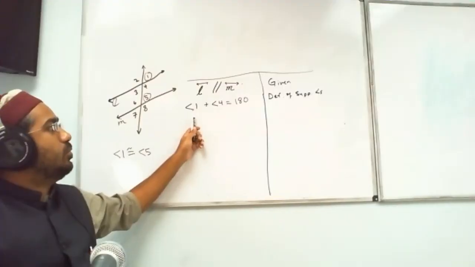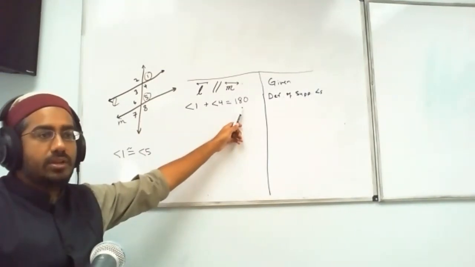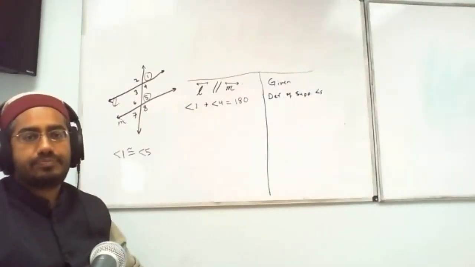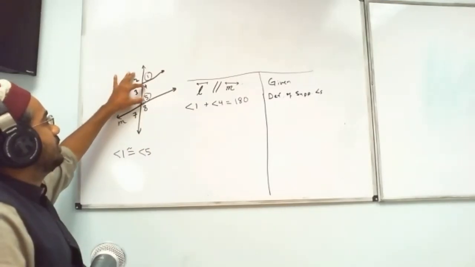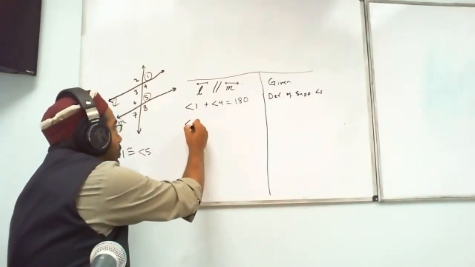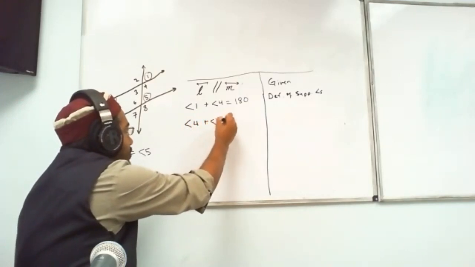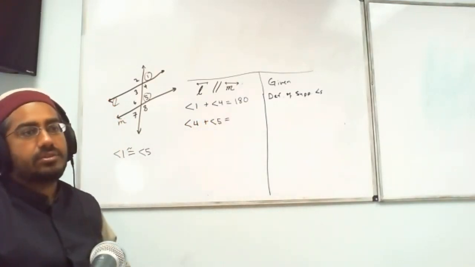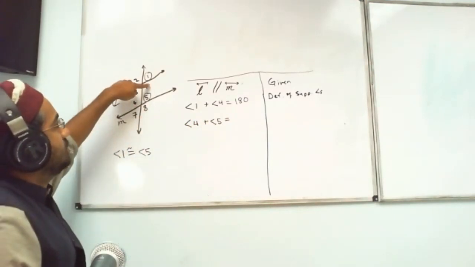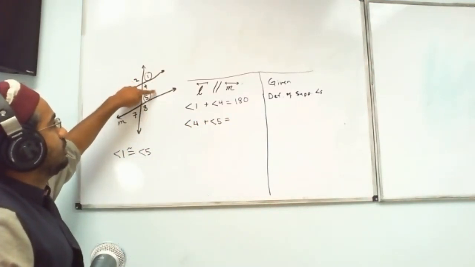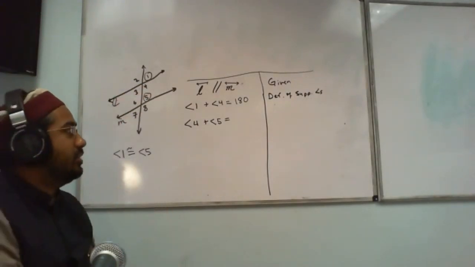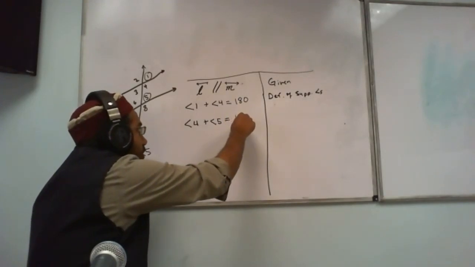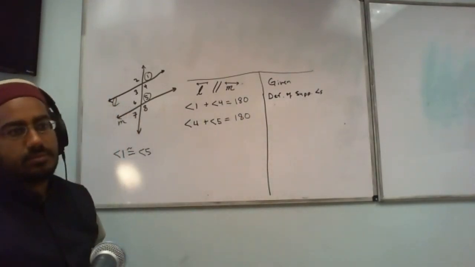Okay. All right, so angle 1 and angle 4 equals 180, by the definition of supplementary angles. Now, I also know that angle 4 plus angle 5, let's take a look at this one. How much are angle 4 and angle 5 together? These two together would be 180, right? So how do I know that? What is the relationship between those two angles?